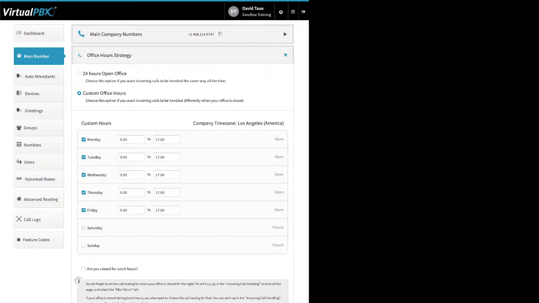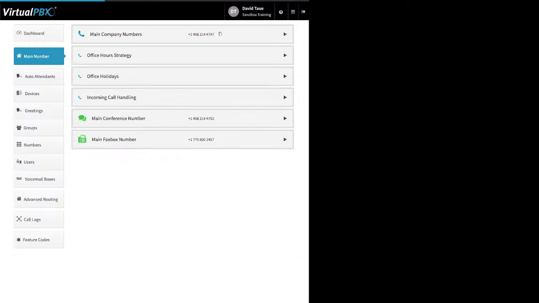If you leave them unchecked, you're closed. You also have the option down here at the bottom that you can check that you're closed for lunch, and then you include your lunch hours. And then you'll click on Save Changes.